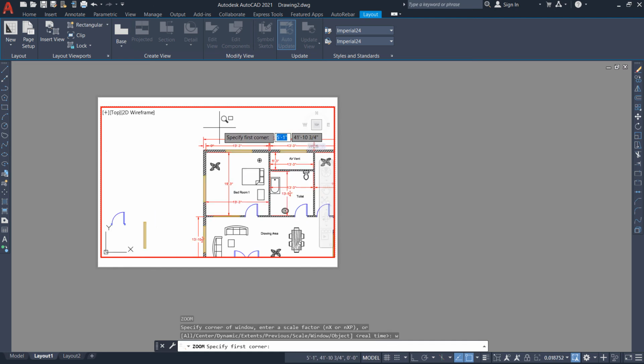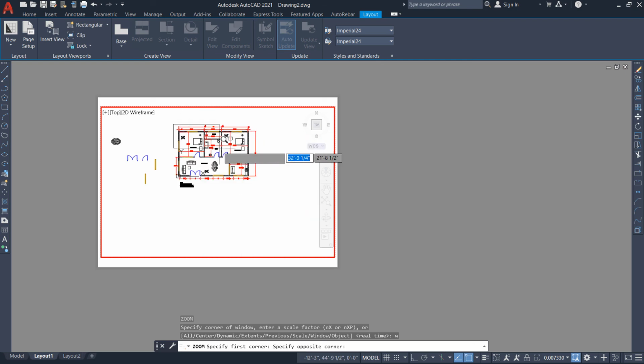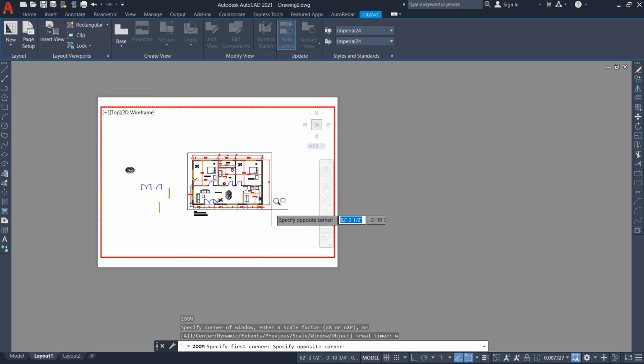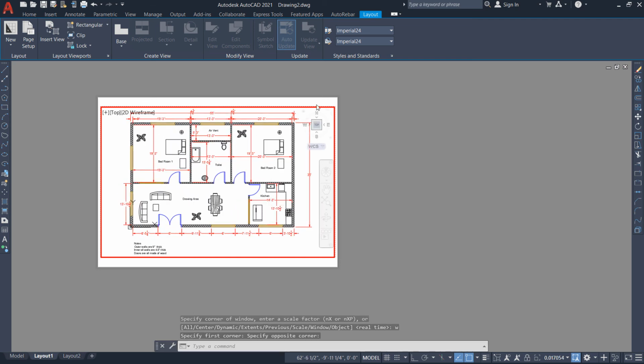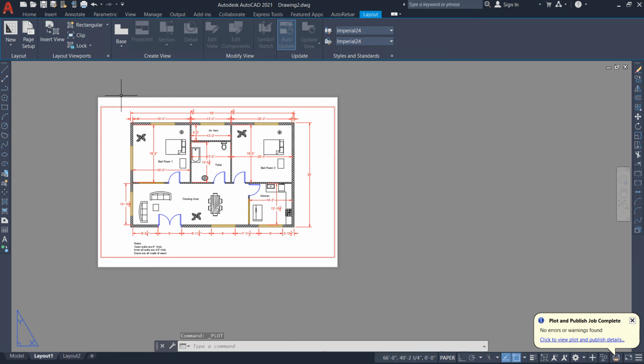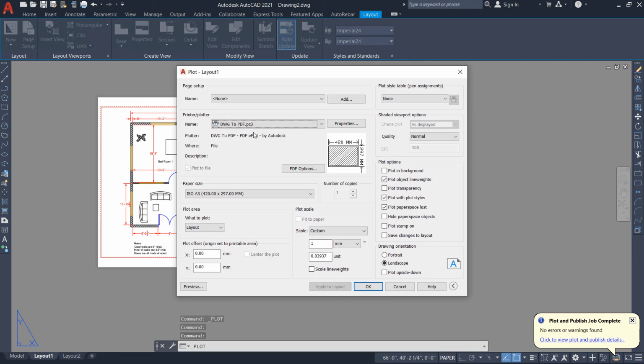Okay, will select from this point. Okay, then click outside. For the printing purpose you will just click here, plot. Then you will click plot. Okay, all the settings have already been saved.